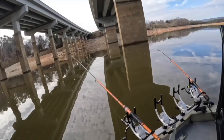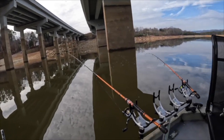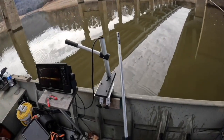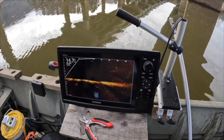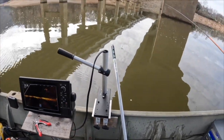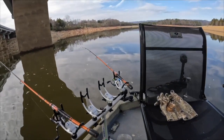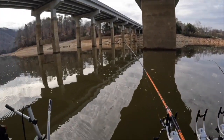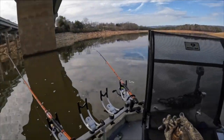All right. That is the one part about trolling is, oh, look at the fish we're about to come over top of. Look at that. Now I know you're looking at those, they aren't big fish, but guess what? Those are bait fish. And where you have bait fish, you have crappie. So, it's a patience game.